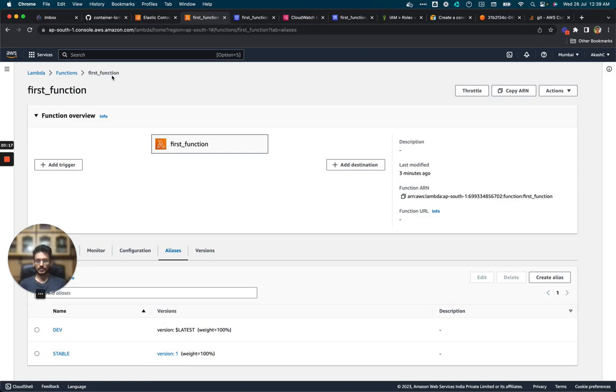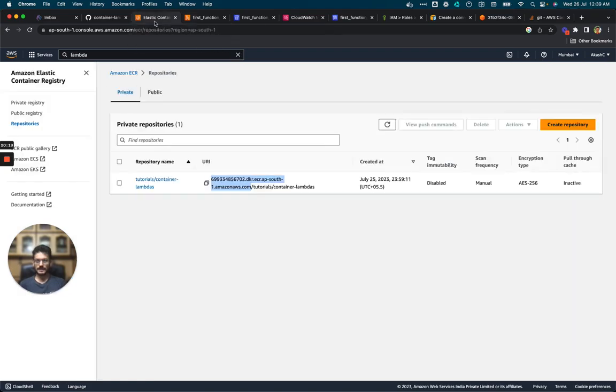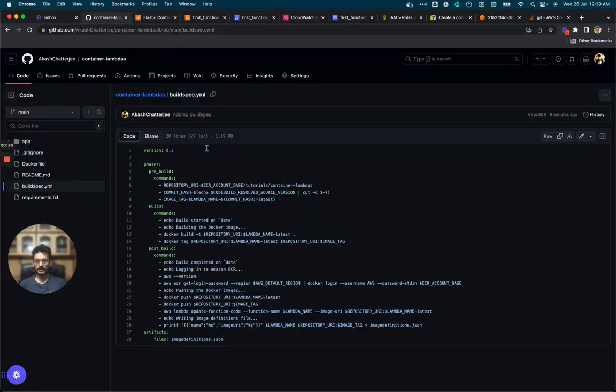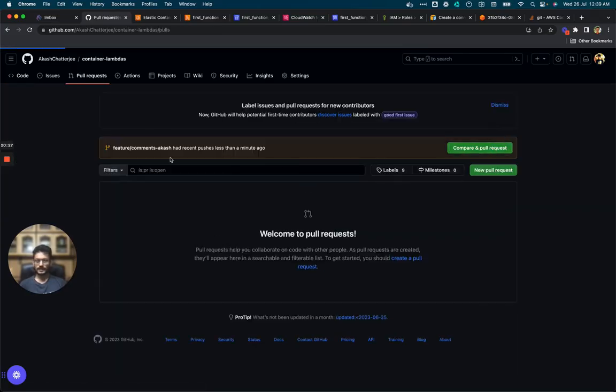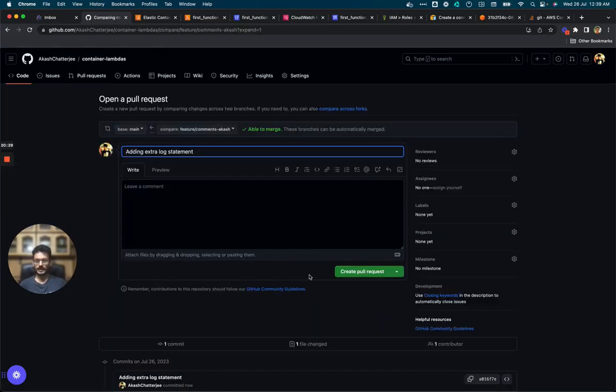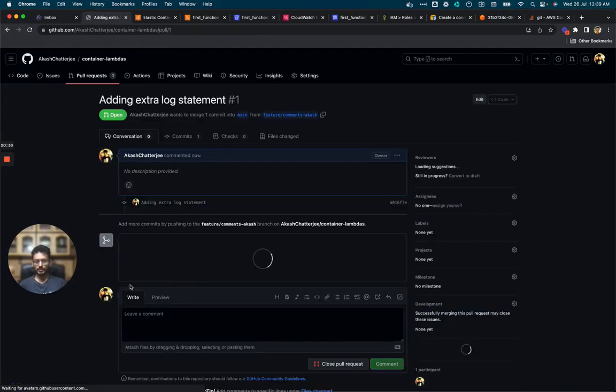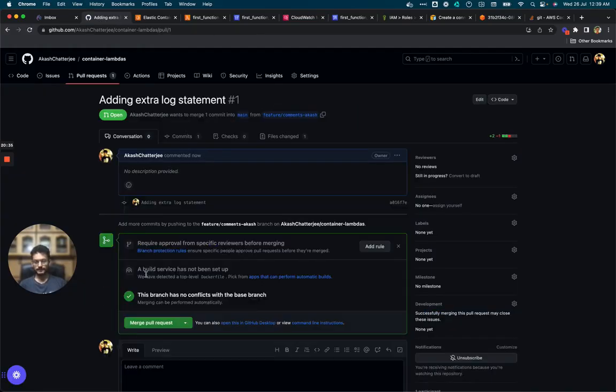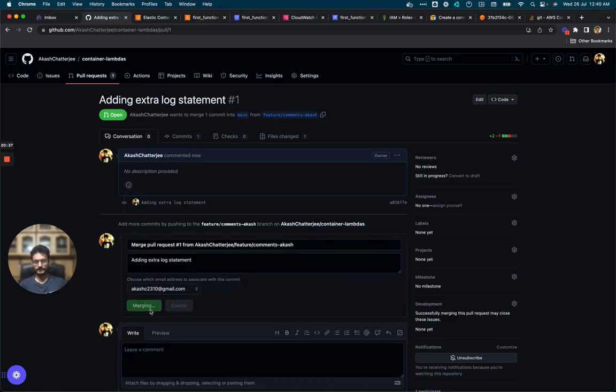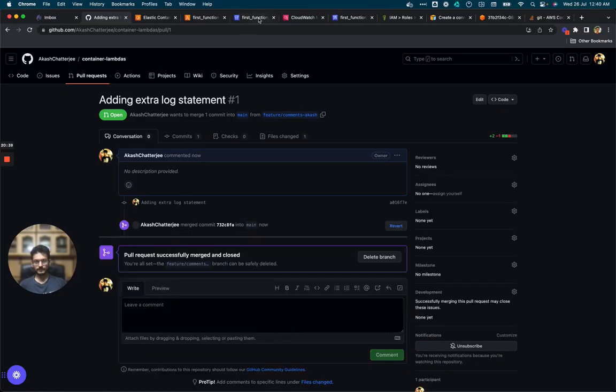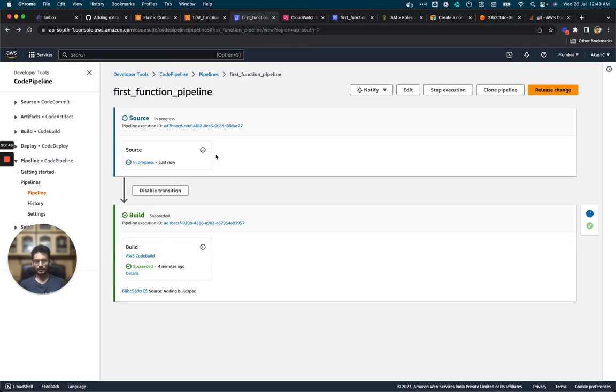Now, here what you will see is that let us go into the container and let us go to pull requests. We're creating a new pull request and you will be merging this pull request. The moment you merge it, your pipeline will automatically start because there's a source code change.